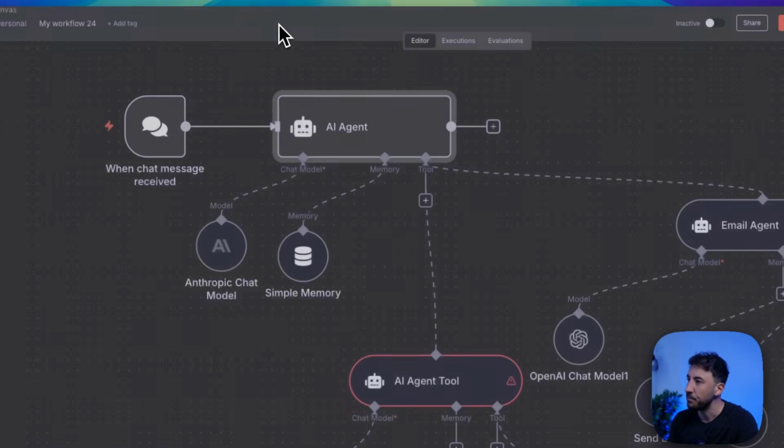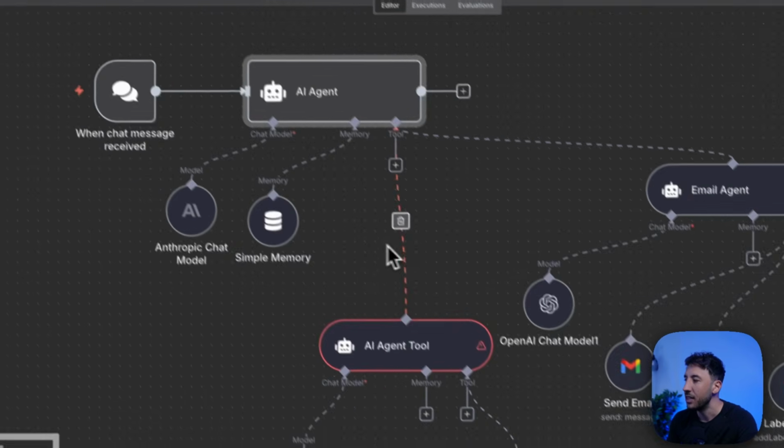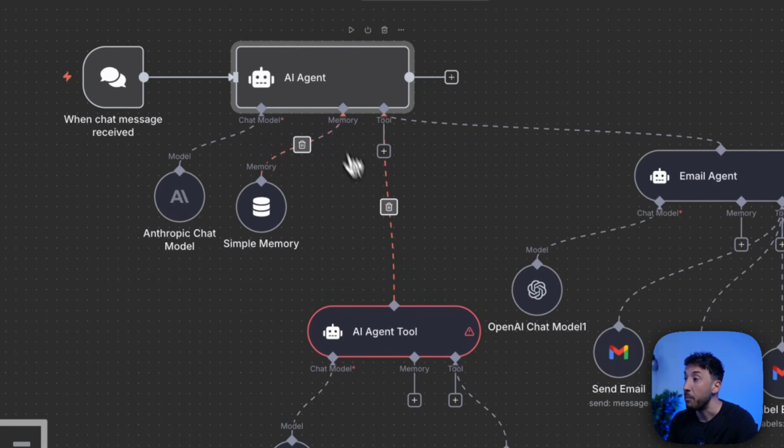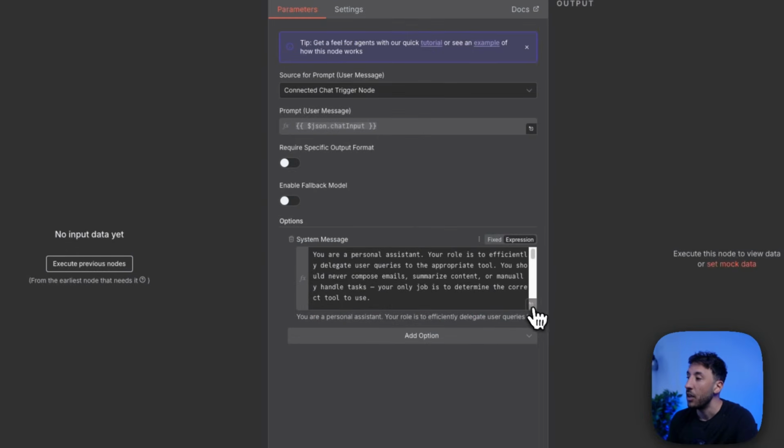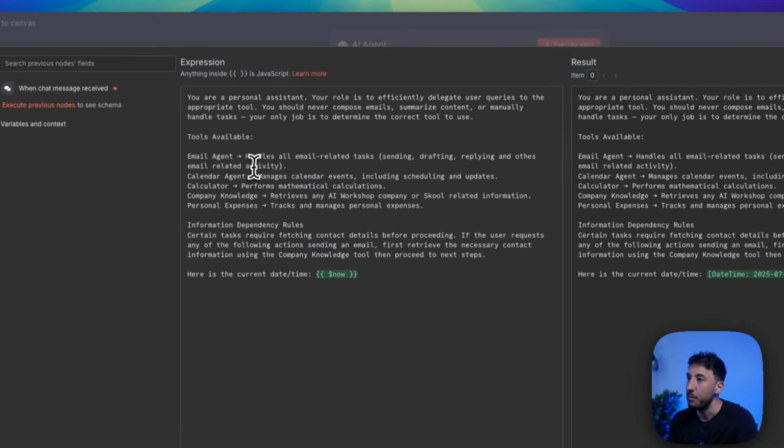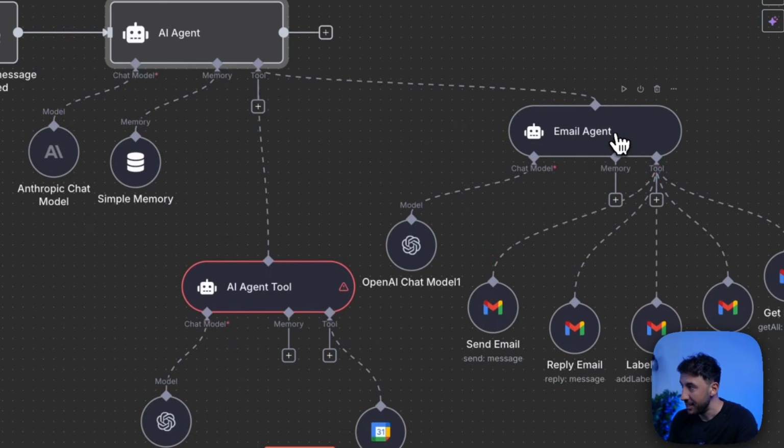Same thing. And by the way, make sure that in your system message right here, these names match exactly the name of your tool. So for example, if it says email agent, make sure that the name of this tool is email agent.